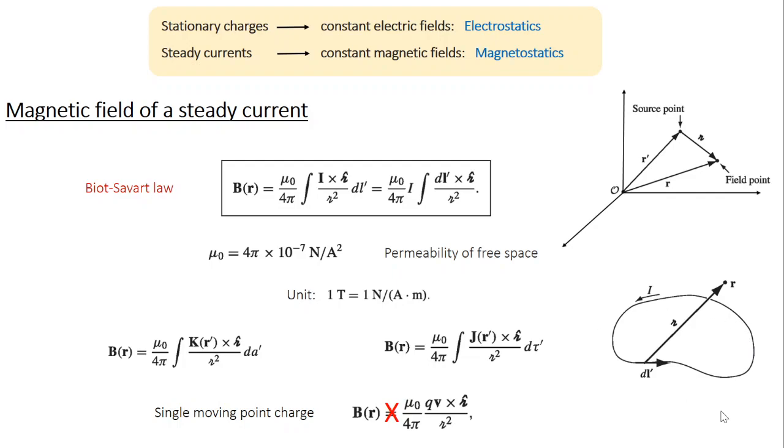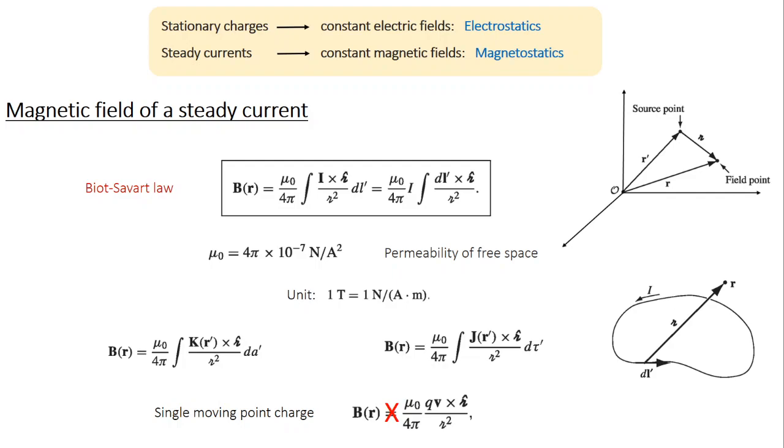So imagine that I have a current carrying loop. Let I be the steady current flowing through it. From now on, whenever I mention current, what I mean is the steady current. So I is the steady current through the loop. I'm going to choose a small segment of the wire, dl prime, and there is a point at a distance r from this dl prime. Let this r be the position vector of this point, and I want to find out what is the magnetic field at this reference point, B of r.